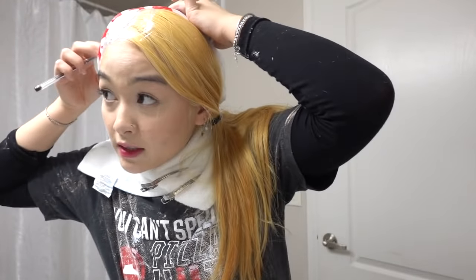Let me go ahead and just tell you what I've done so far. So I started doing my hair at 4:40 and I did my ends. And at 5:22, I was done with my ends and I gave it about 20-ish minutes or so to soak in, because I started from the back and I needed my front to really soak in and finish. So at 5:40, I started doing my roots, and then right now I'm just waiting for my roots to lift enough so that it'll be very similar before I wash it out.